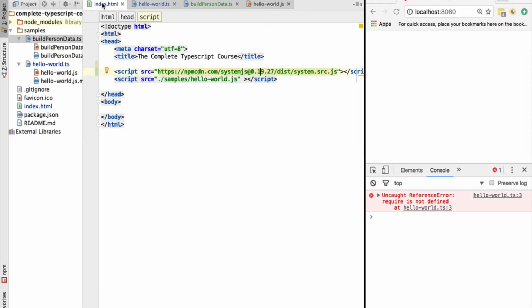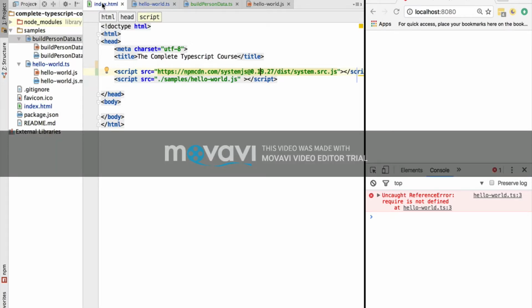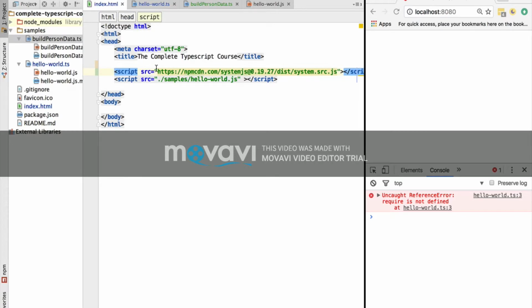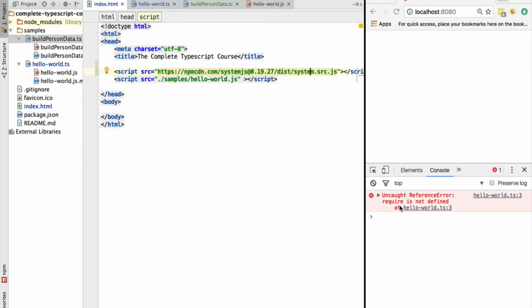The advantage here is that this is only a module loader. This is not a bundler, so it's not bundling files together. In this case, we are just going to use System.js to add to the browser the ability of loading modules in the CommonJS format. So we start by adding the latest version of System.js to the browser via simply a script tag. And notice that the order is important. This script tag loading System.js needs to be the first script tag in your HTML page. Otherwise, we are going to get again "require is not defined".